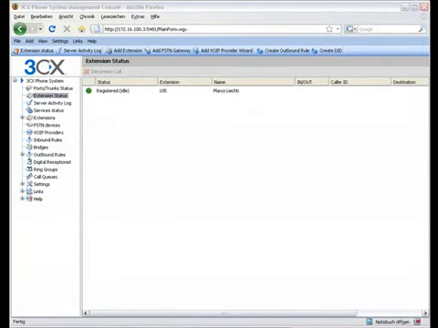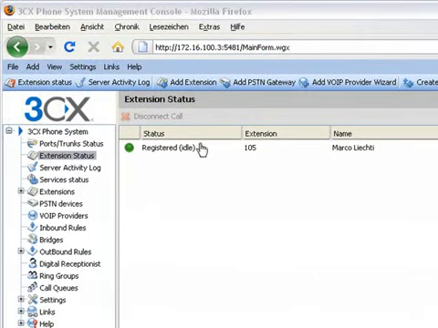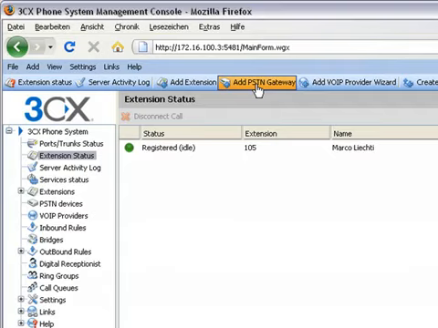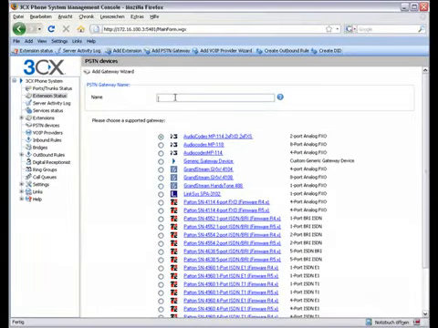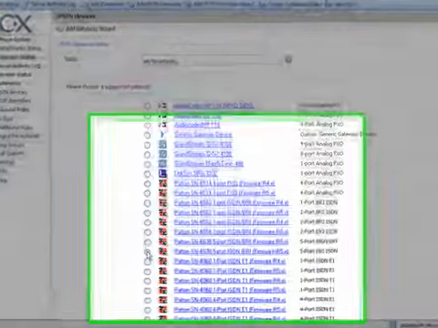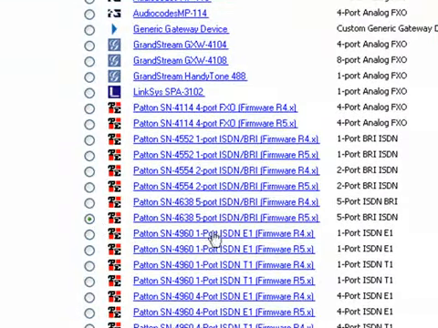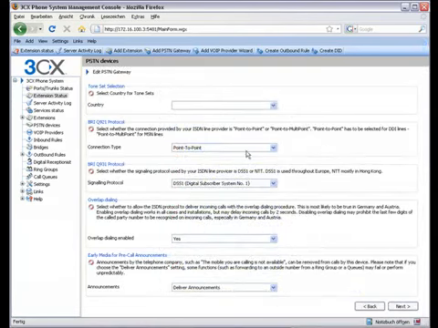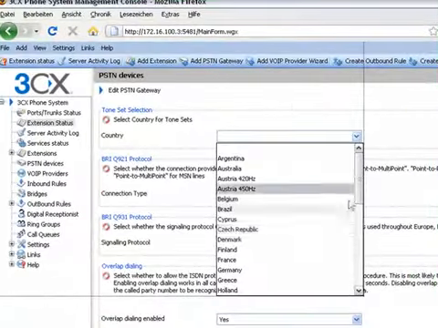This is my 3CX phone system version 7. I have one extension registered, it's a SIP phone, and otherwise it's a pretty blank installation. What we're going to do is click on the button named Add PSTN Gateway. I can put in any name for my gateway. I'll call it my smart node, and I'm going to choose the right unit that I have. 3CX presents a list of available gateways. My 4638 is in there, and I have Smartware Release 5 on it, so that's why I'm going to choose this line. Clicking next, I have to answer a couple of questions to fit the gateway to the local circumstances.